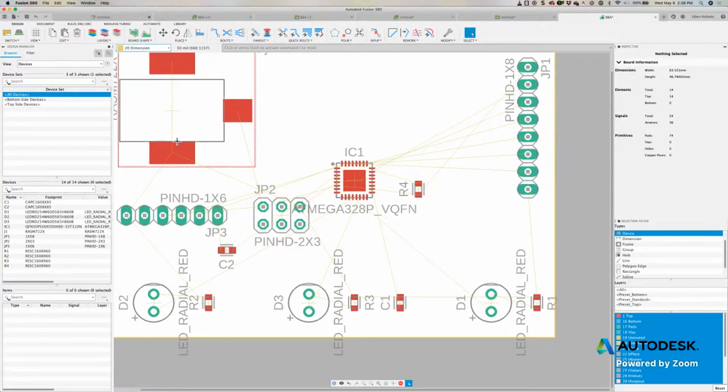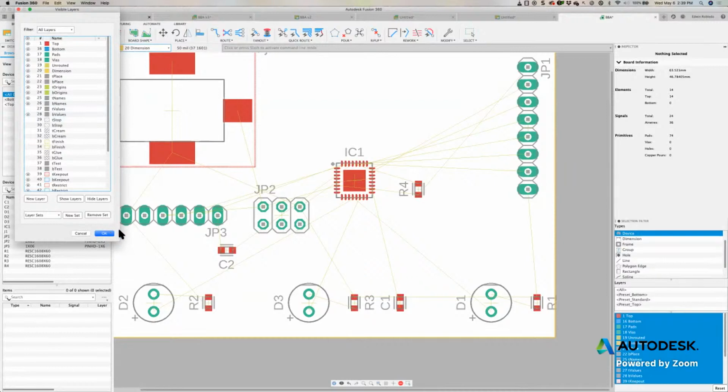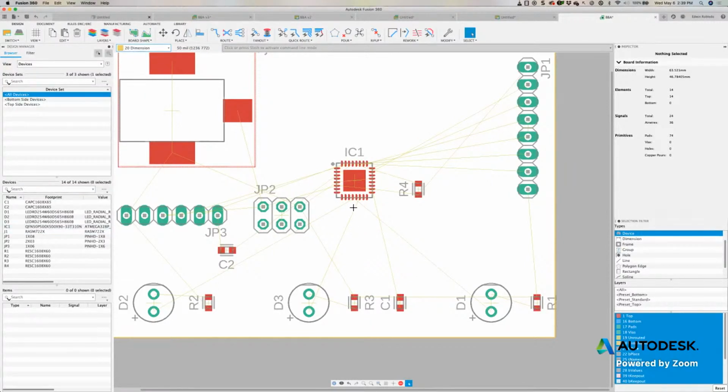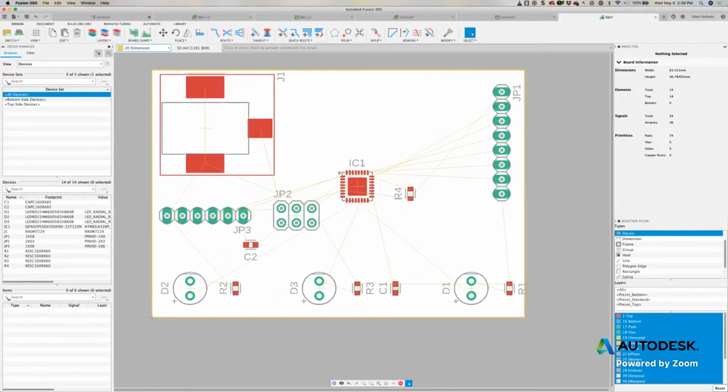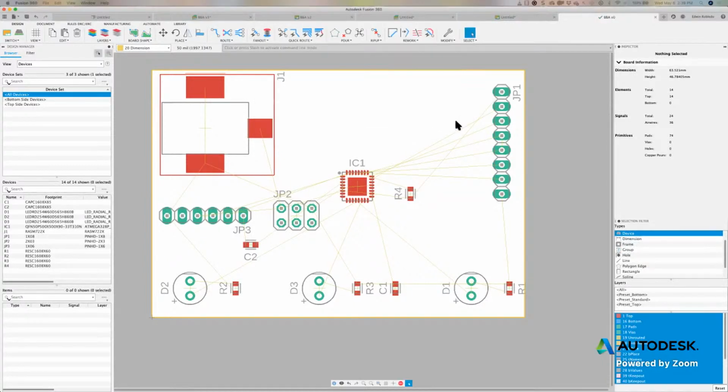So I'm going to use the display command, turn off the value layer because there's a lot of information there that I do not need right now. Turn on the value, turn it off. Okay, so there we go. And I'm going to go to the electronic document that I have, and I'm just going to save what we have accomplished so far. And let's go ahead and move this on to a 3D PCB and see what's going on. I'm going to click on the View the 3D PCB.